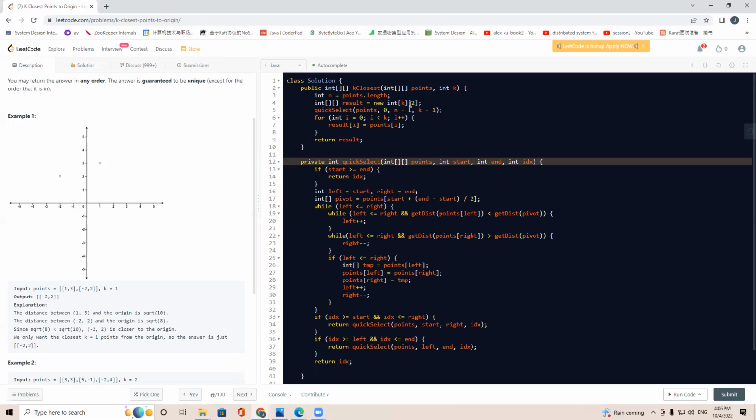The space complexity would be creating a K by 2 array, so the space is OK.